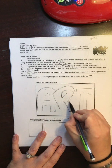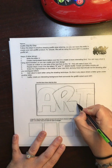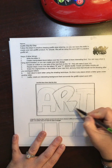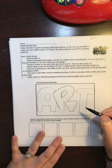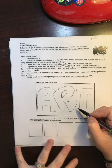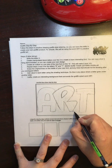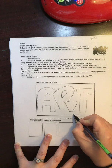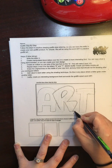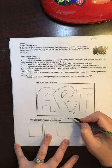Okay, so right here, I'm going to bring this leg out horizontally, and it comes around to a curve instead of a pointy angle or corner, and I'm going to let that go down and to the left, and I'm going to stop where I had my original end cap. Okay, so then I need to add on this little foot, which just comes out. It's a little bit of a horizontal and then almost straight up and down. Then I'm going to bring that line down, and the end cap is at a diagonal, but it's also curved.